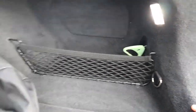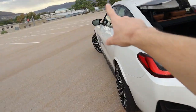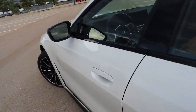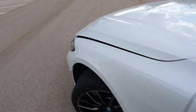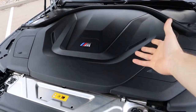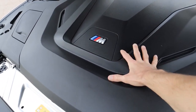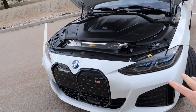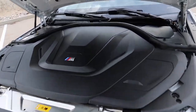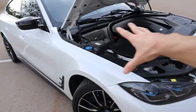You also have an emergency release over here. Even though this vehicle is electric, you actually don't have a frunk in this vehicle. So let me show you what under the hood looks like — this opens just like a typical BMW. There you have an engine cover, even though there's no engine here. I'm sure they have a lot of battery, electric motor, or wiring components underneath here, because again this is a retrofitted internal combustion platform to fit an electric motor and battery. It's a little bit different than something like a Tesla Model 3, but this feels more like a traditional BMW.